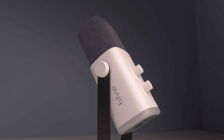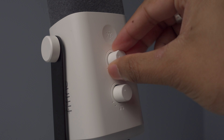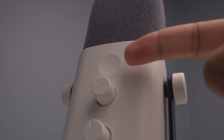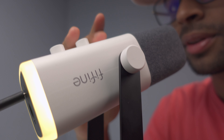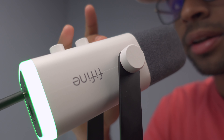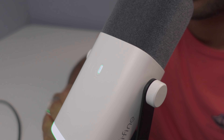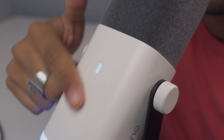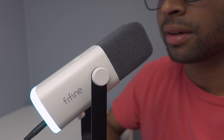On the body of the AM8 we can find an audio gain knob as well as an audio monitoring knob for headphones connected to the AM8. One knob increases the volume or effectiveness of the sound, and the other increases the amount of audio passed through to your headphones. Also on the same side we can find the RGB controls — hitting it cycles through multiple preset RGB light setups, and holding it turns the light off. On the back of the microphone there's a touch-sensitive mute button — touch it lightly and the red light pops up indicating you're muted; touch it again and you're unmuted. One downside is that the mic picks up noise when touching any of these buttons.